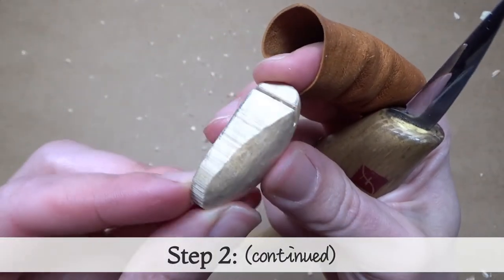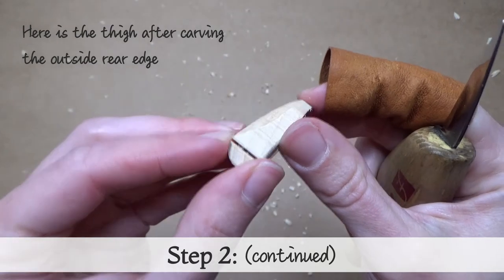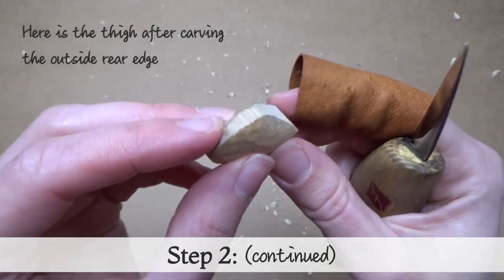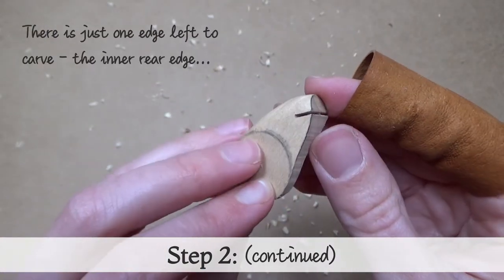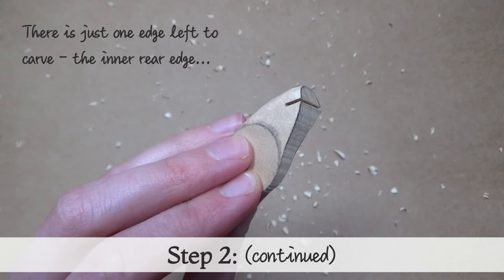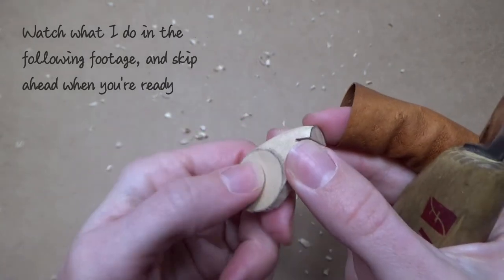Step 2 continued. Here is the thigh after carving the outside rear edge. There is just one edge left to carve, the inside rear edge. For this edge, you will need to carve in two directions, forming a small valley. Watch what I do in the following footage and skip ahead when you're ready.